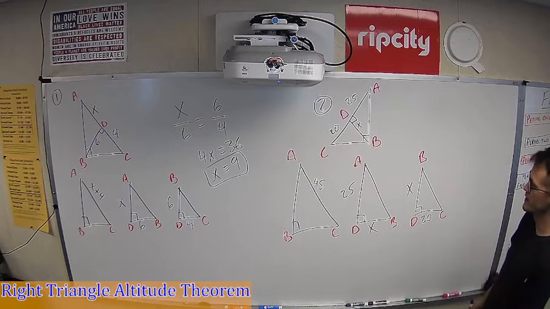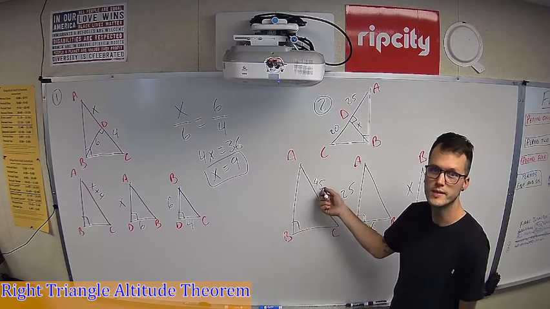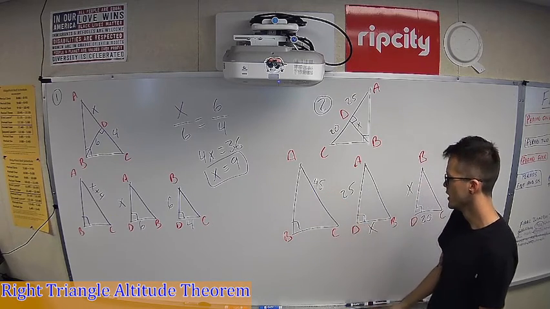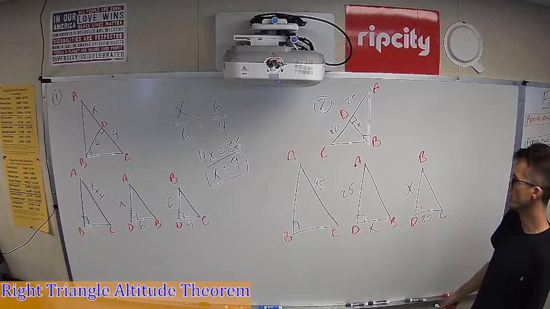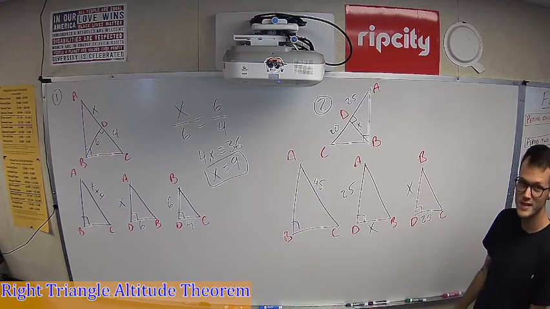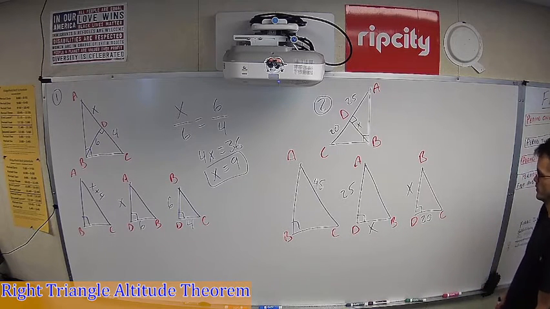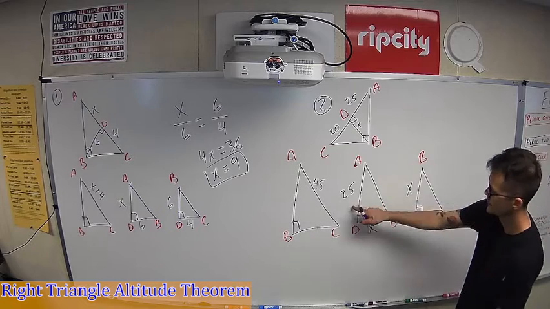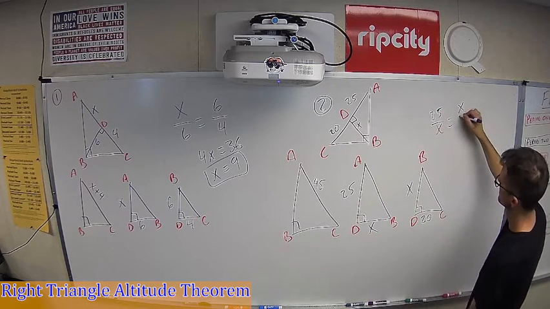Okay, similar to the last one, we're actually not even going to use the information from the big one because there's only one piece of information. We only have one side length. So that ends up not being helpful. We have two pieces of information for each of these two triangles, however. So we'll set up a ratio. I'm noticing they both have x's. That's okay. It's actually kind of helpful for us. We will see how this goes. Curious how this is going to shake out. Okay, so I'm going to set this up. 25 over x equals x over 20.